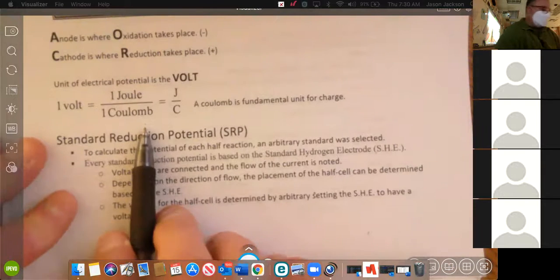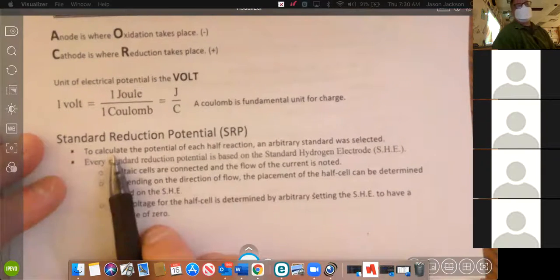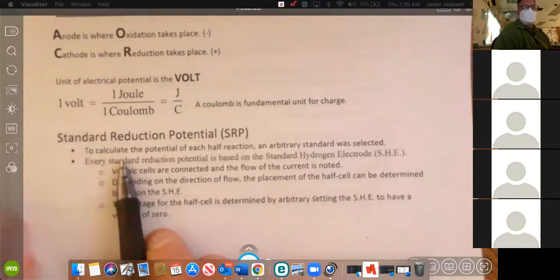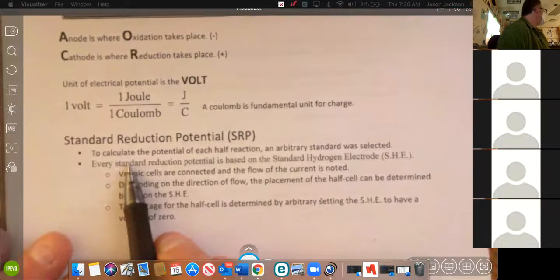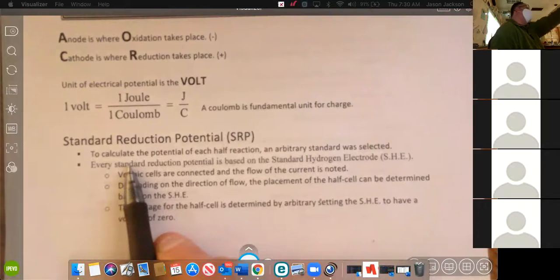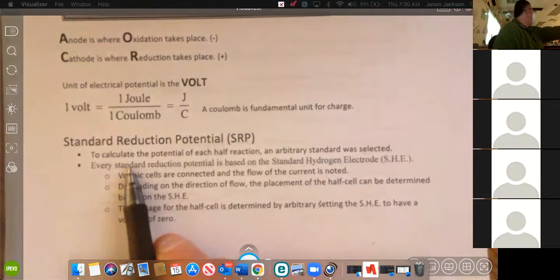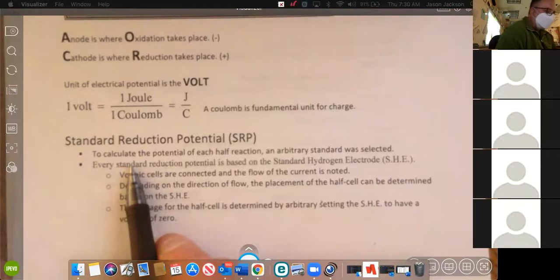Okay. So if we take a look, standard reduction potentials is that list that I've been showing you. We don't have standard oxidation potentials because that takes up too much space. Just like whenever we cut the periodic table in half and shove the f orbitals down at the bottom. All you really need is 1 sheet, because if you have the standard reduction potential, what do you need to do to find the standard oxidation potential? Flip the equation and then flip the sign, right?